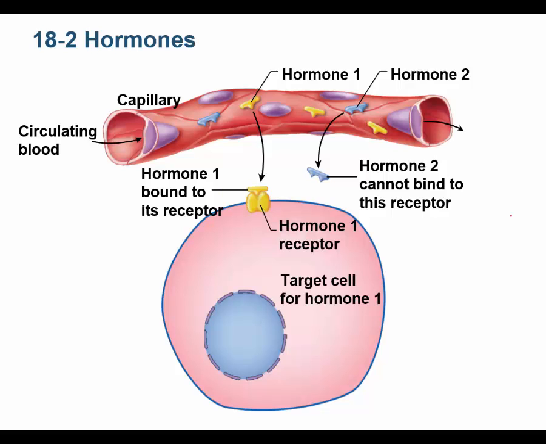This is the blown up picture of a water-soluble hormone binding its receptor, right there. Now look at this. Here's what this picture is showing you. This blue hormone is also water-soluble. And if it left the bloodstream right here, it's not going to affect this cell. And the question is why? And the answer is the cell doesn't have a receptor for that hormone, hormone number 2. So see, hormones can be cell specific because the cell might not have a receptor for that hormone.